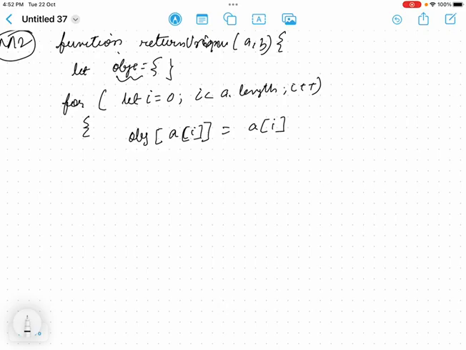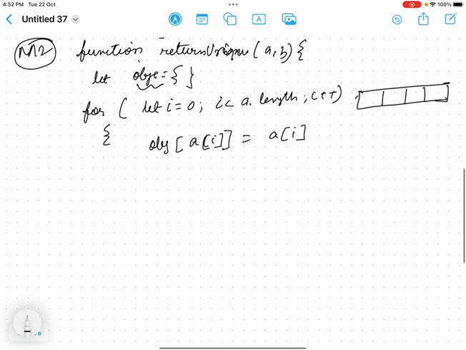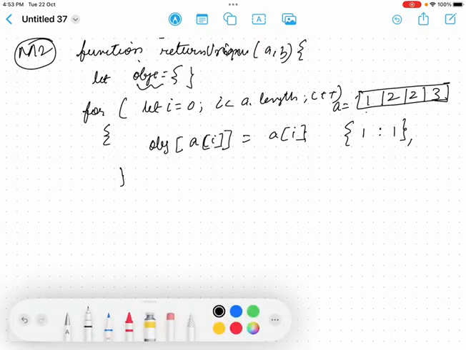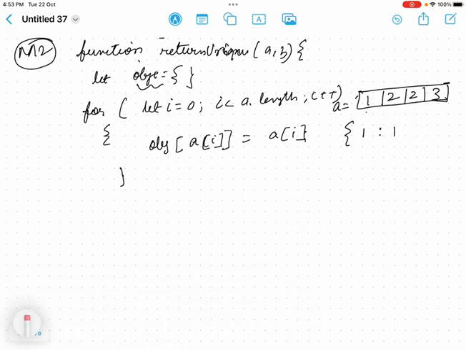See, I'll show you. Suppose you have 1, 2, 2, 3. This is your A. So in the first loop, we have 1, so it will create 1 is to 1, the first pair inside this object.